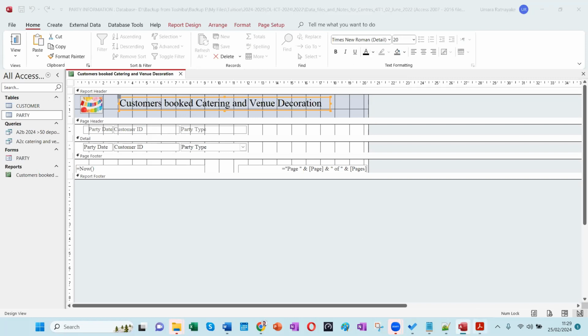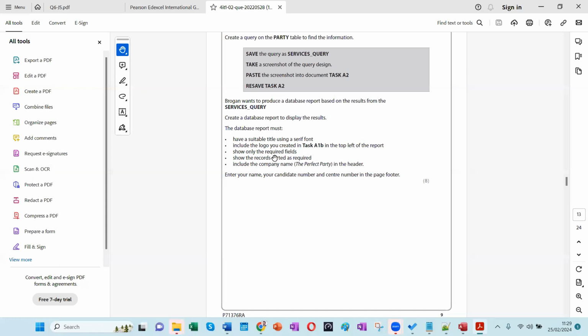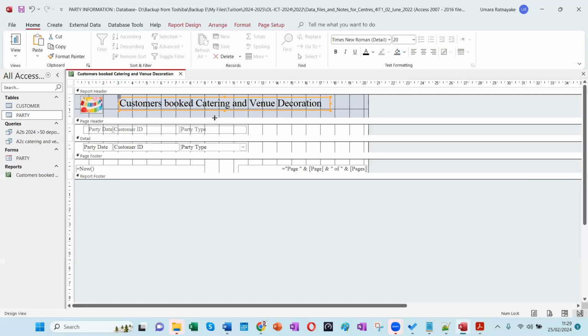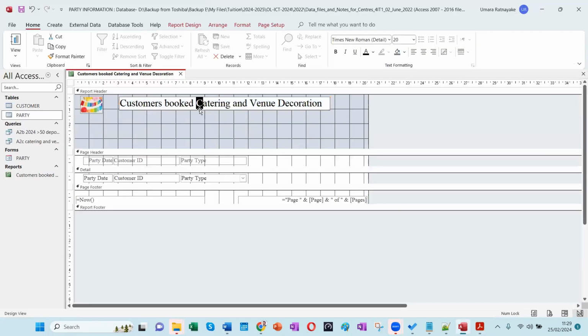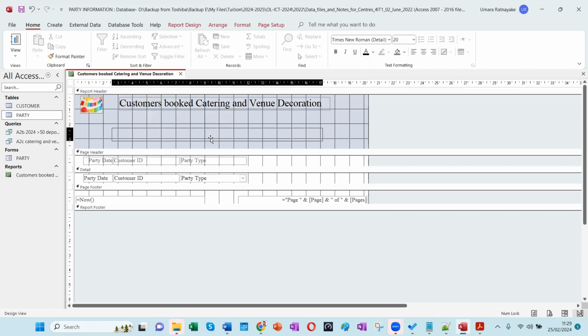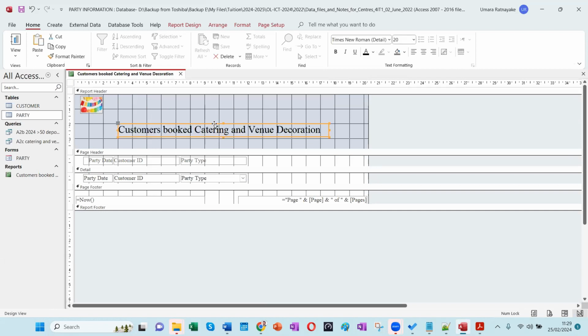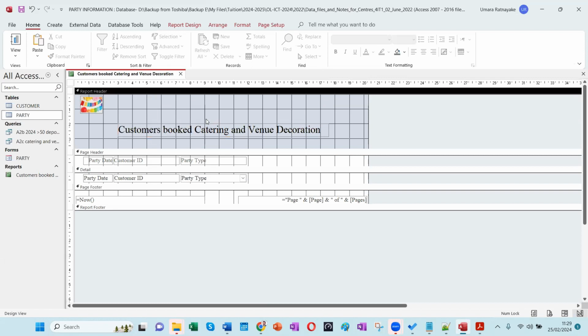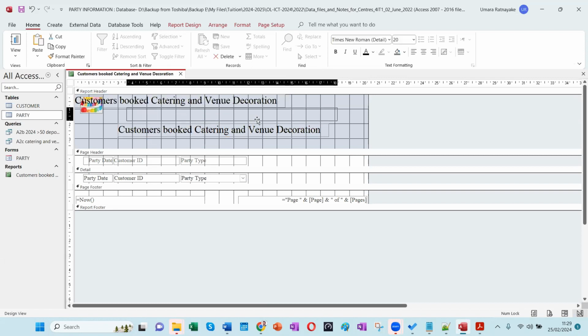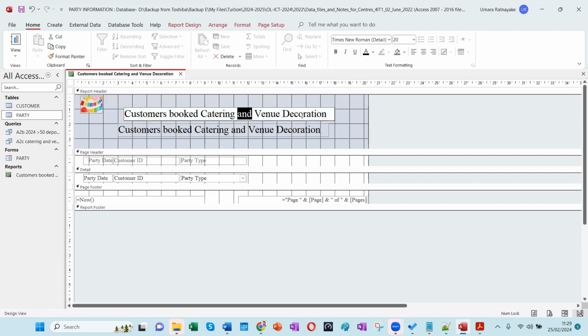And they want the company name also, right? Company name, Perfect Party, in the header. Okay, so we'll bring this down. I'm going to duplicate this: copy, Control C, click outside, Control V, and change it to The Perfect Party.